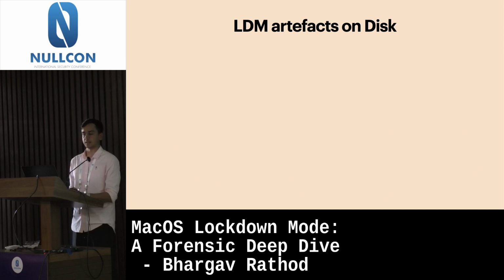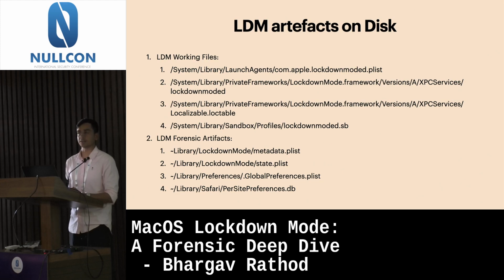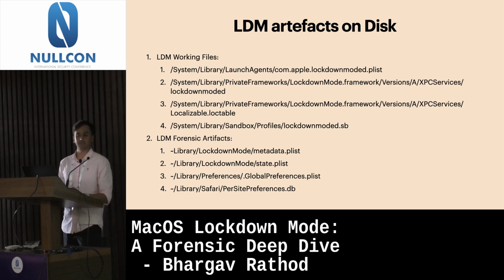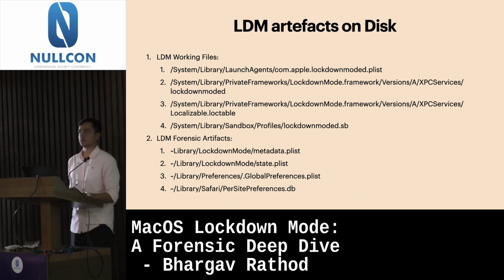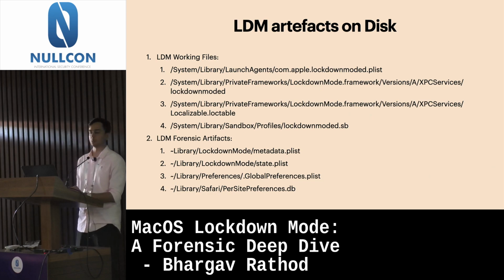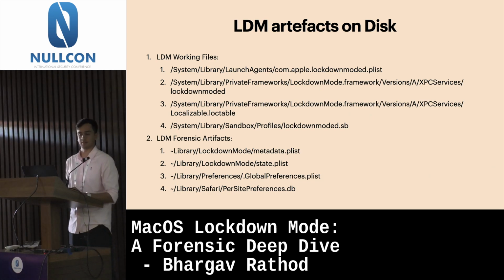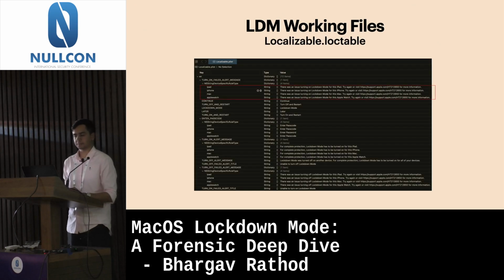Then comes the interesting part for forensic analysts, which is the artifacts on disk. The first 4 files that you see here are the lockdown mode working files. They have nothing to do with forensics. They are just shipped to all devices by default. And then come your forensic artifacts. These are the 4 forensic artifacts which tell you whether lockdown mode is enabled or disabled on your device.